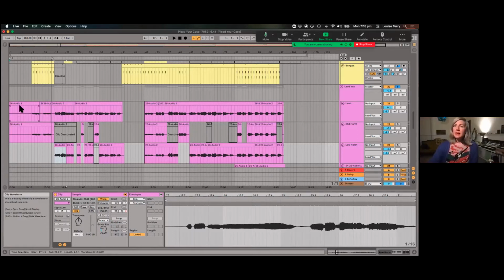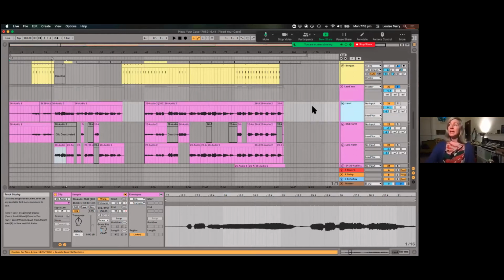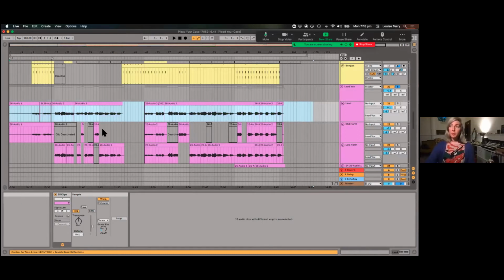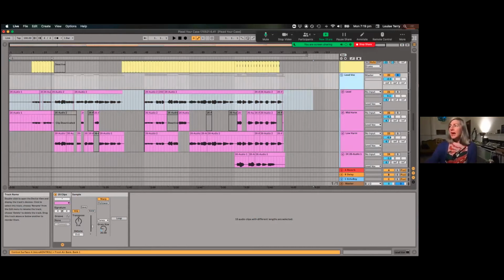So yeah, it's a really powerful way to create a bit of meat for a lead vocal line. This is the one take that I have duplicated on these different tracks here and created harmonies through effects, or you could just do the same thing through transposing. So that is what's going on in the lead vocal part.